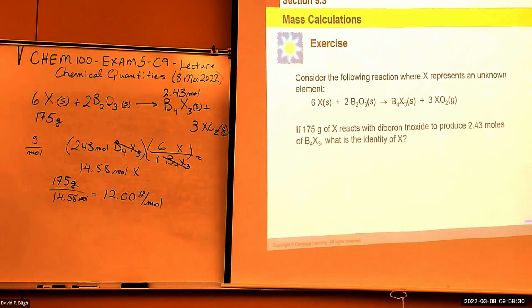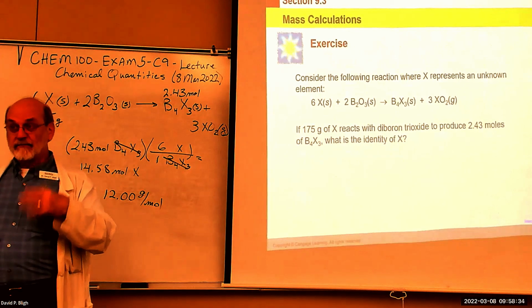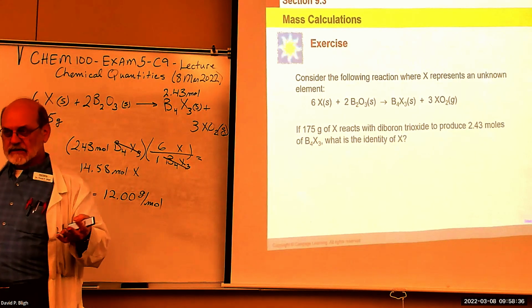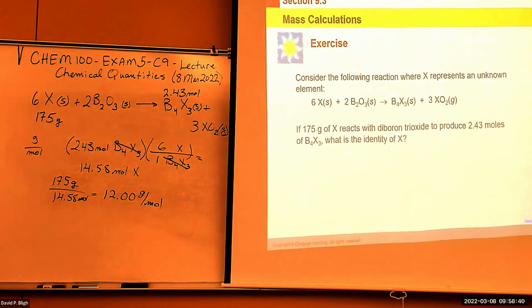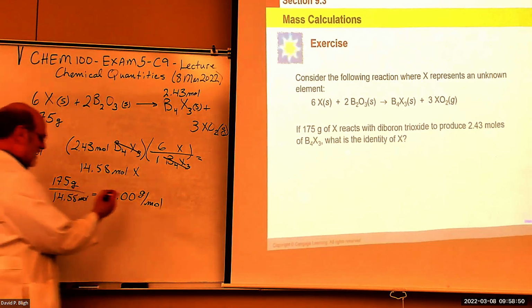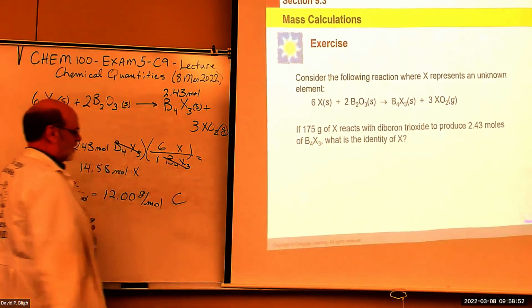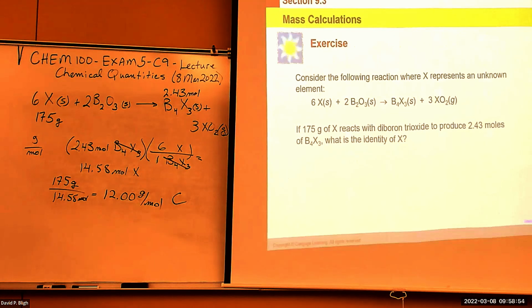We follow along from left to right, top to bottom. The molar masses get bigger too, just like the atomic numbers do. So we follow along from left to right, top to bottom, until we get to one that's close to this value. And what do you got? Which is carbon. Yeah. So that's X, carbon.